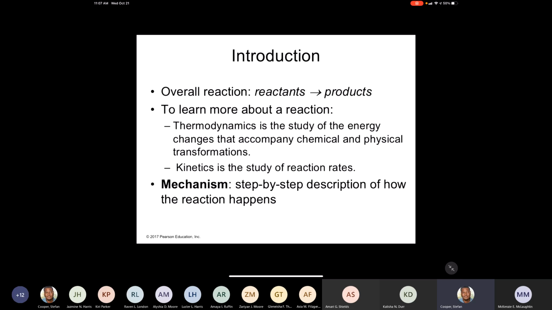So if I want to speed up a reaction, I can do what to the temperature? Increase it, right? The most important thing in this class, and I know students hate to have to do this, I get a lot of complaints all the time, but mechanisms are very important, right? So think about it like this. This is the way I try to first introduce the need to know a mechanism.